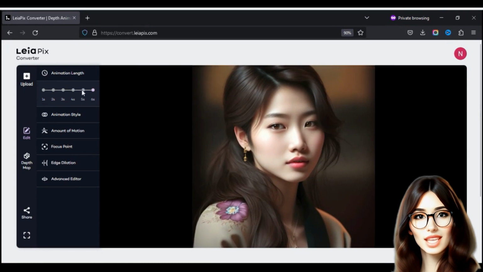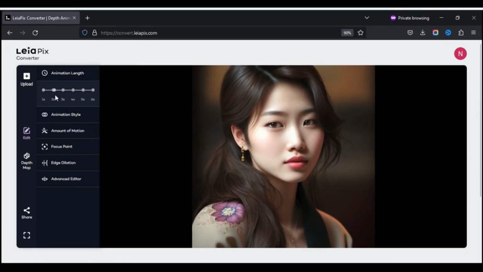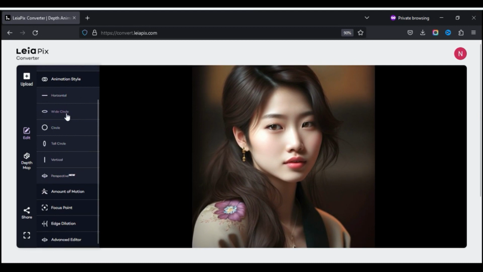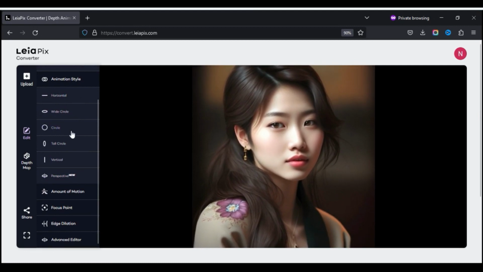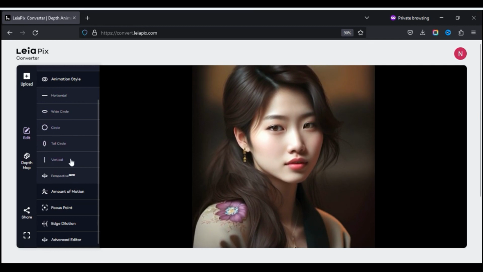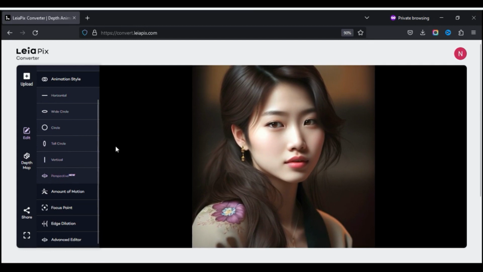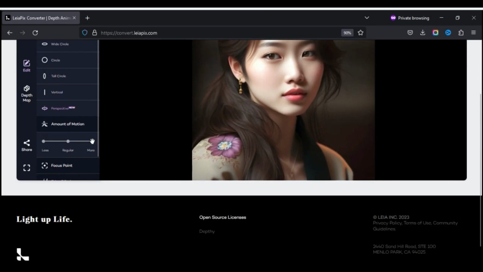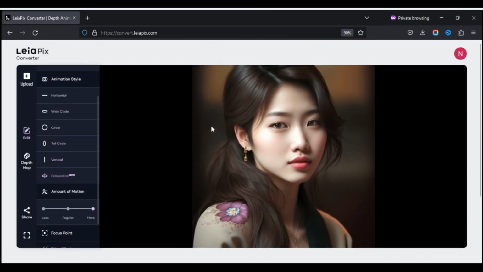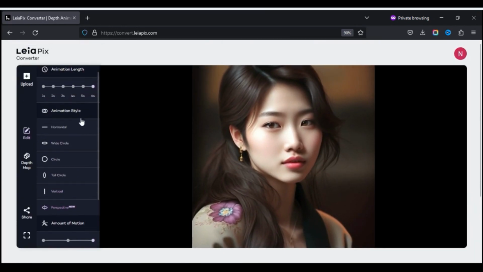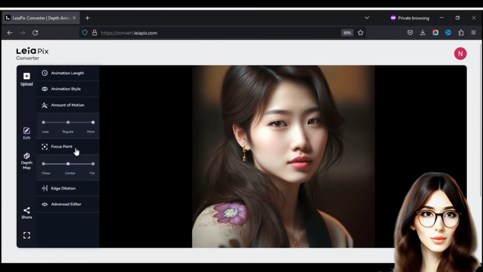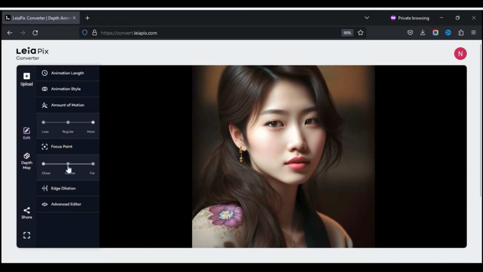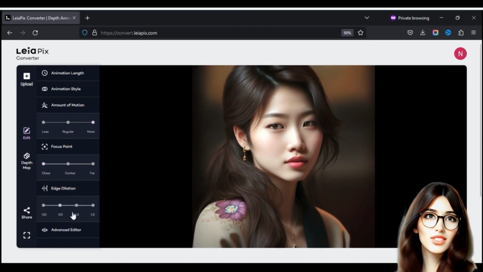You can adjust the animation length, animation style, amount of motion, focus point, and edge dilation.